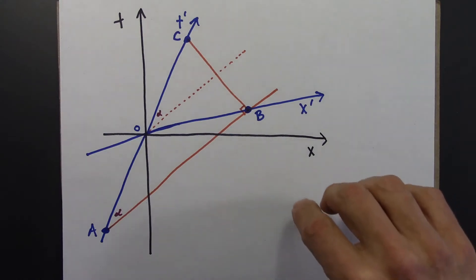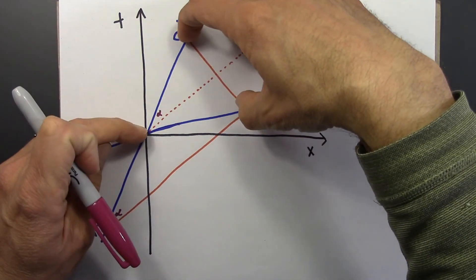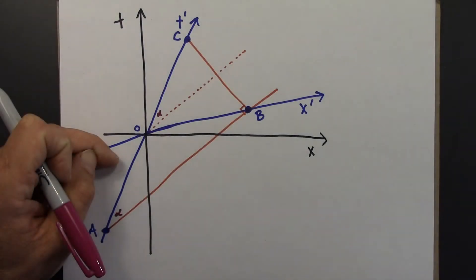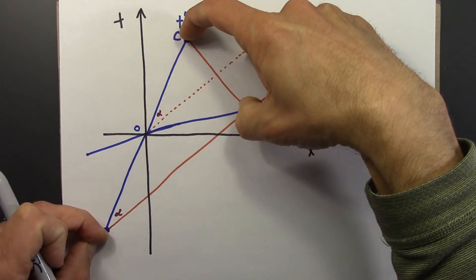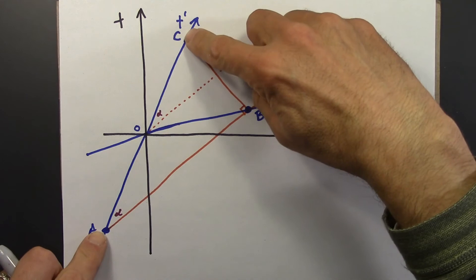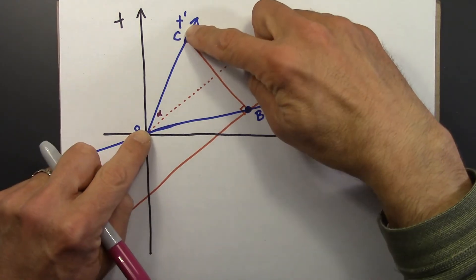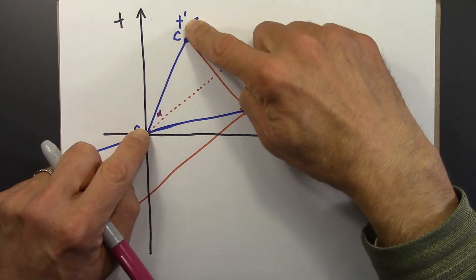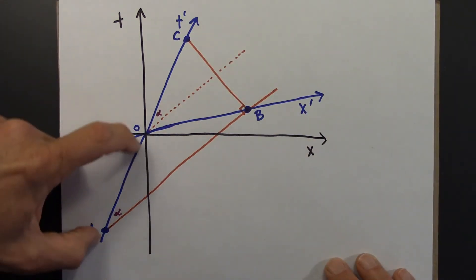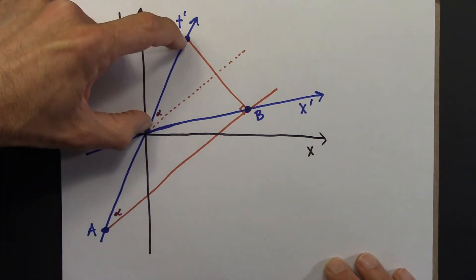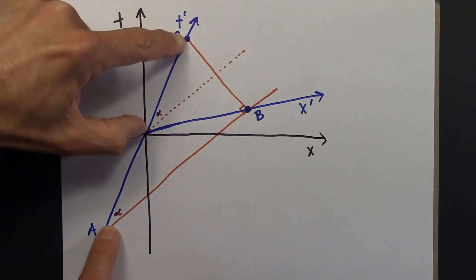Alright. So let's think about what that tells us. So these are similar triangles. This length is twice that length. So they're similar, and they're scaled up by a factor of 2. Remember that this length and this length are the same. So that this is twice as big as that.